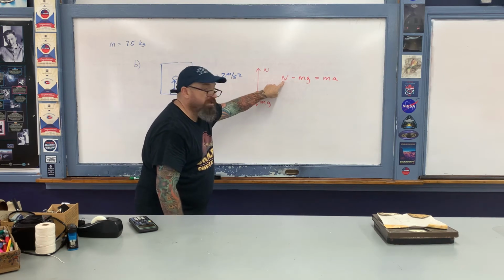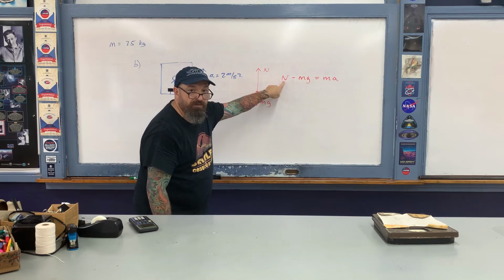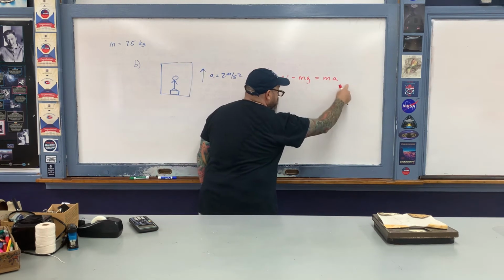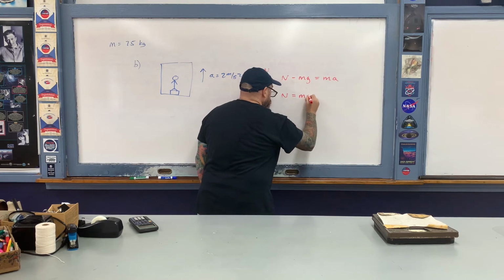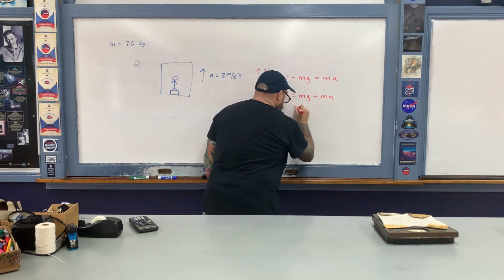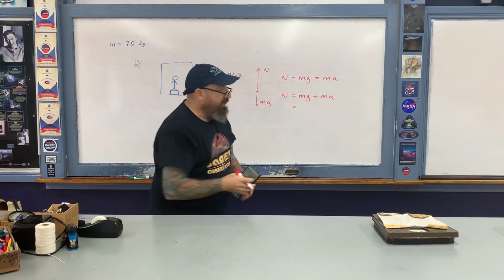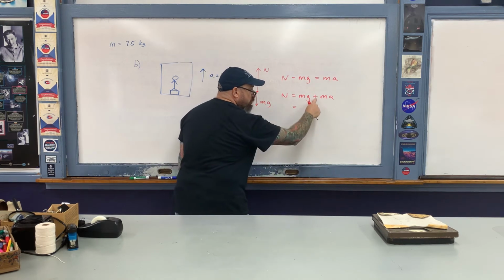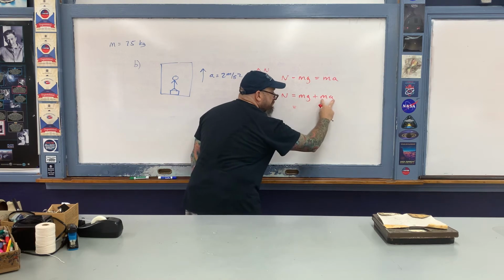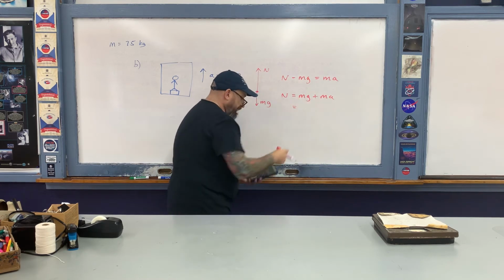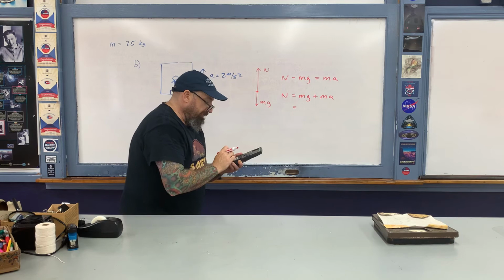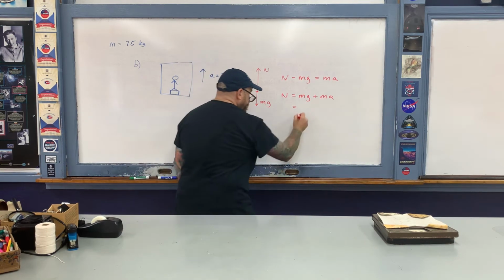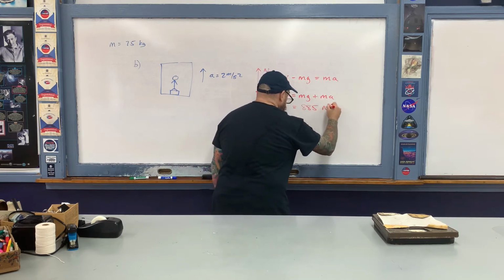And now what we do is we solve for the normal force, we solve for the person's apparent weight. So let's go ahead and move the actual weight mg to the other side, like so. And now let's go ahead and plug in the numbers. As we do, notice that yes, you are going to experience an apparent weight that's greater than your actual weight by this amount. So we have here 735 newtons plus ma. So 735 plus then 75 times 2, and this works out to be 885 newtons, like so.